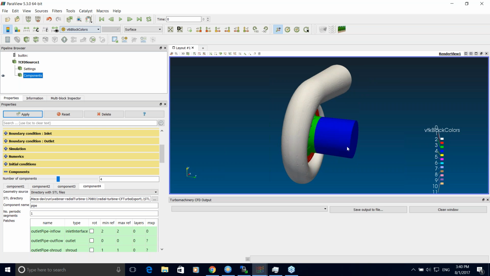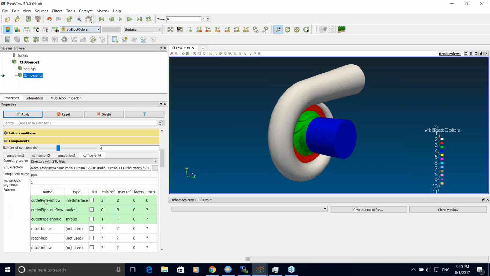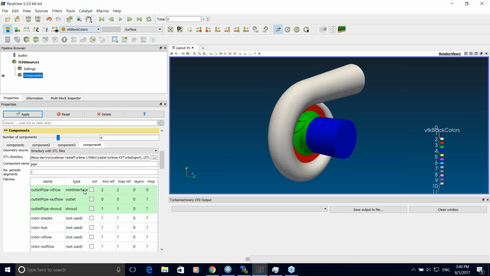For example, if I would like to describe this outlet pipe, I find the STL directory where I have stored these STLs. I can name this component, and afterwards I choose the type for the given geometries. For example, for the physical outlet, there is a simple type outlet in the list.